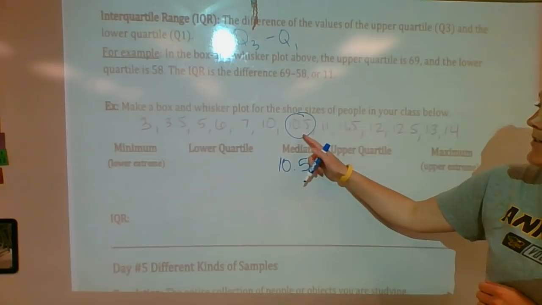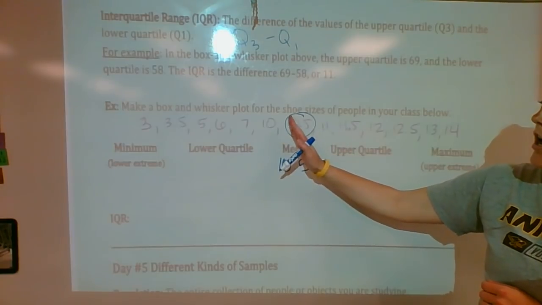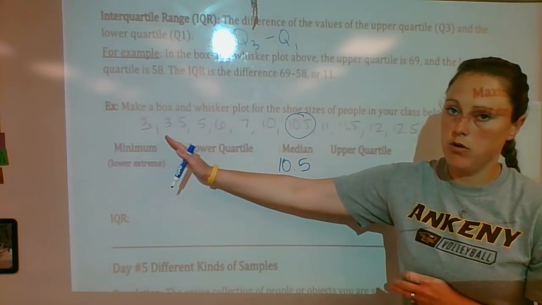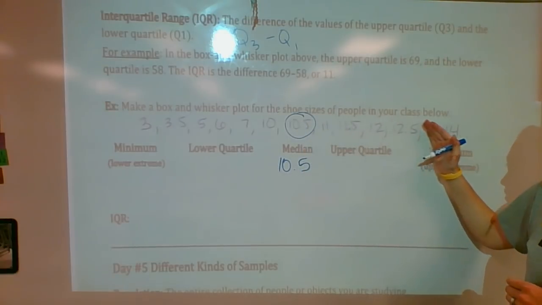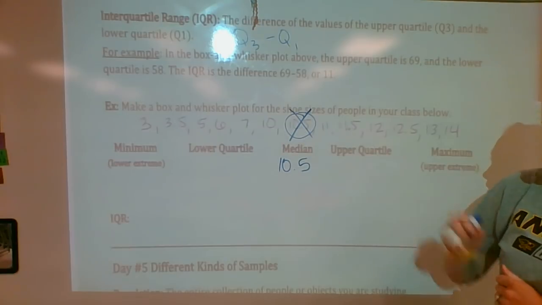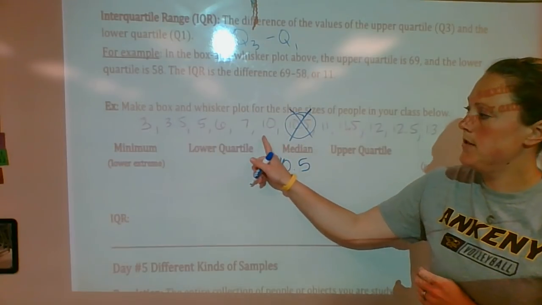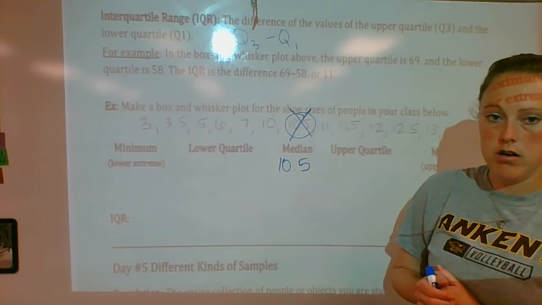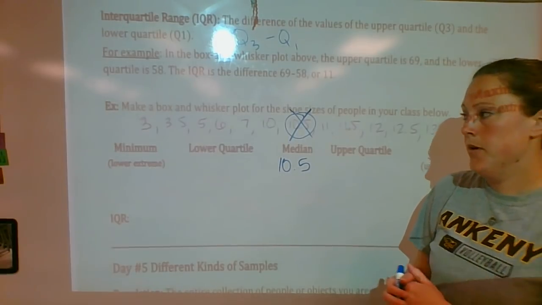If you had split this down the middle, and there was an even number, I would include that number for this lower quartile, and I would include that number for the upper quartile. Since we truly had a median though, we're gonna cross that one off. My lower quartile is based off of these 6 numbers right here. We're gonna do the exact same thing as the median.